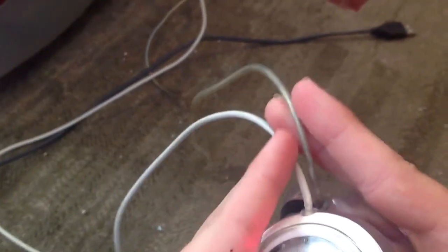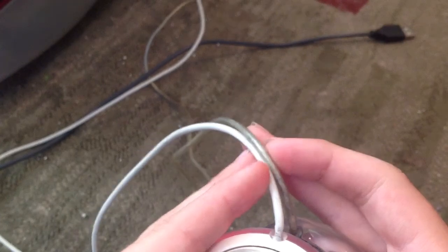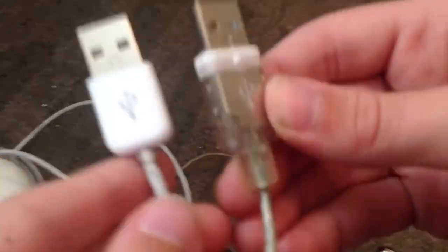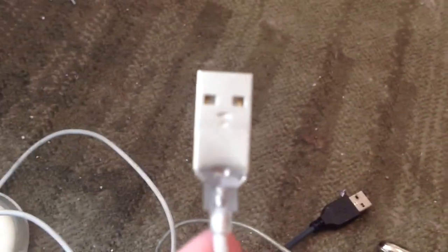I got the white one for the eMac, which obviously isn't working. These are the exact same mouse in different colors. The only major difference I can tell is the cords are made of different materials — one is made of see-through plastic and the other is rubber-ish. You can actually see the stranded cords inside the clear one, which is pretty cool. The black Pro Mouse USB connector is substantially bigger, and the cover falls off revealing a metallic USB connector — I thought I broke it when it just popped out.